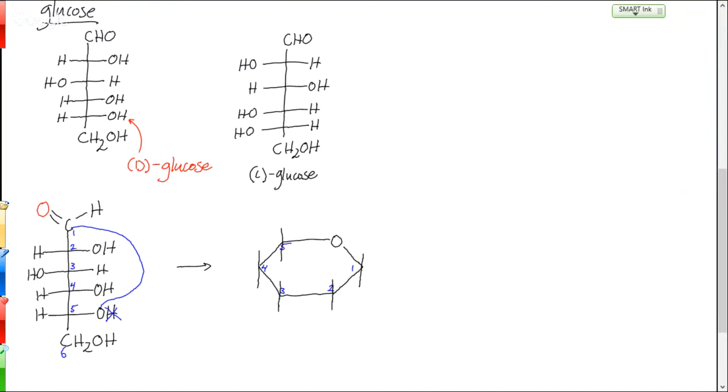Wait, why didn't the hydrogen stay on the oxygen? Because oxygen likes to have 2 bonds and carbon likes to have 4. So the hydrogen kind of ends up switching from that oxygen to the carbon so that nothing has too many bonds or too few bonds. But then isn't it not a D-glucose anymore? It is actually. This is going to be another form of D-glucose. It didn't lose it. It just kind of transferred it to another part of the molecule. Yeah. So the formula ends up being the same.